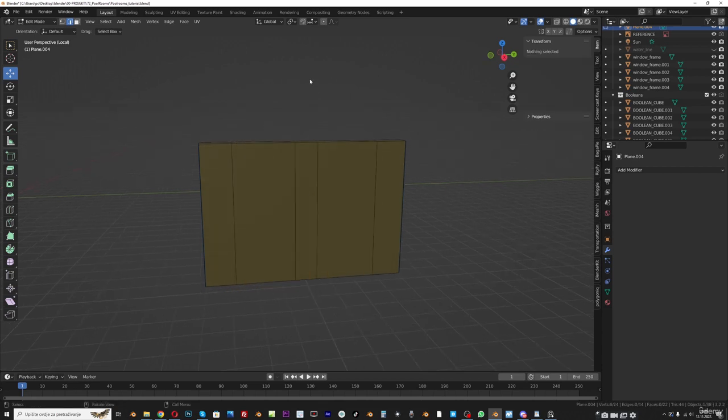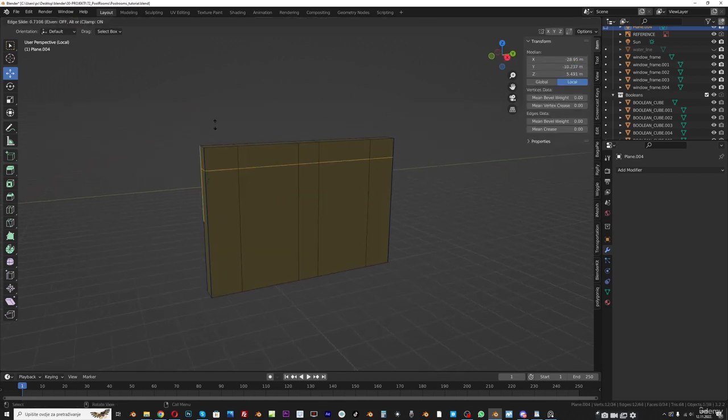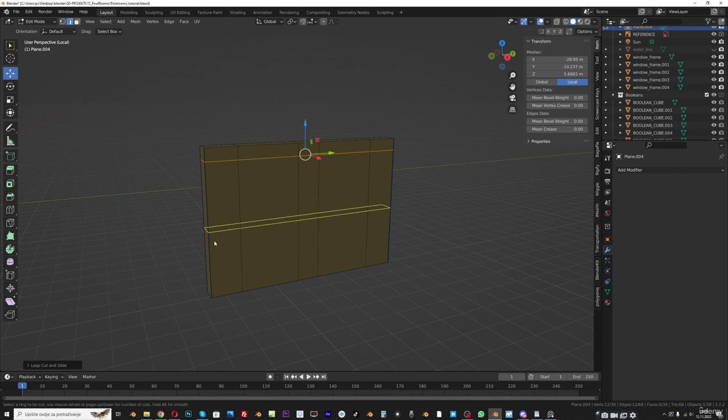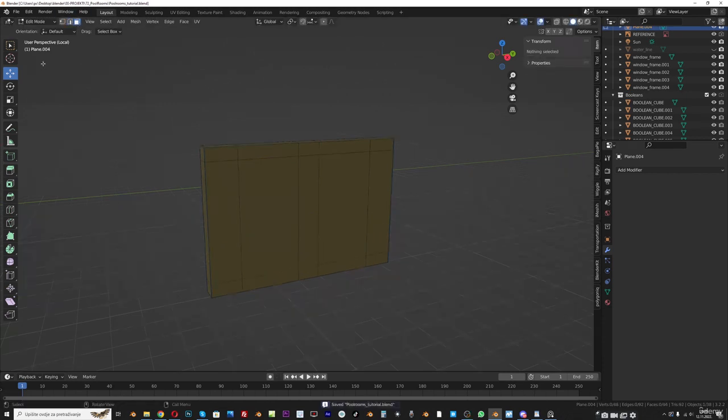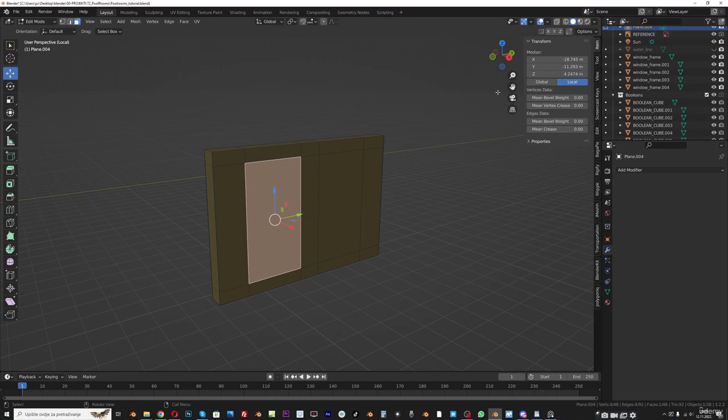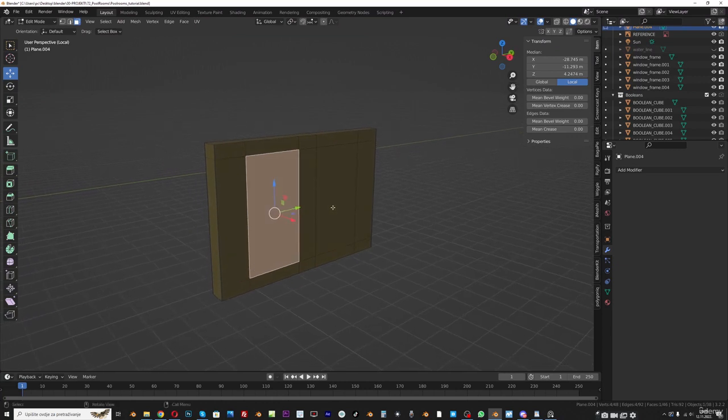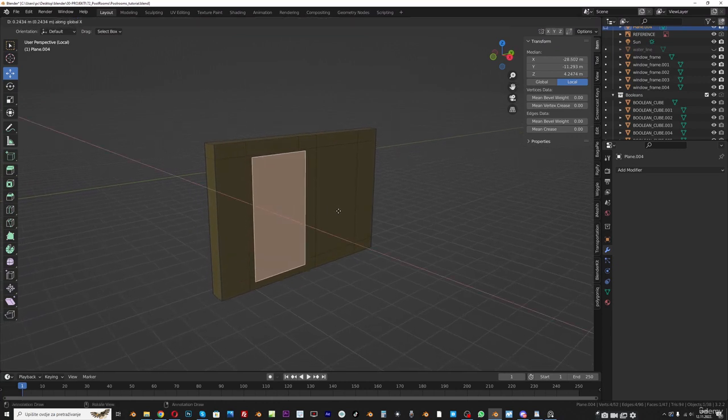Okay, something like this. And now I will go again with Ctrl R and add one loop cut here and another here. Next I will bridge these faces, two faces here, but before I do this, I will duplicate this with Shift D X, because we will use this face for the window frame.